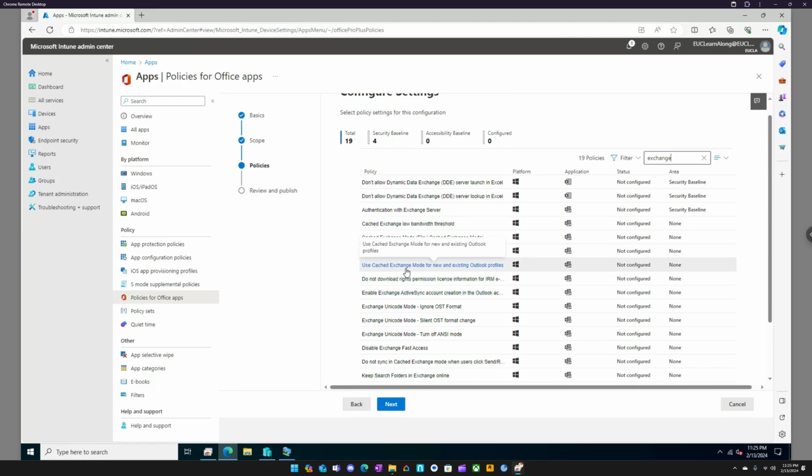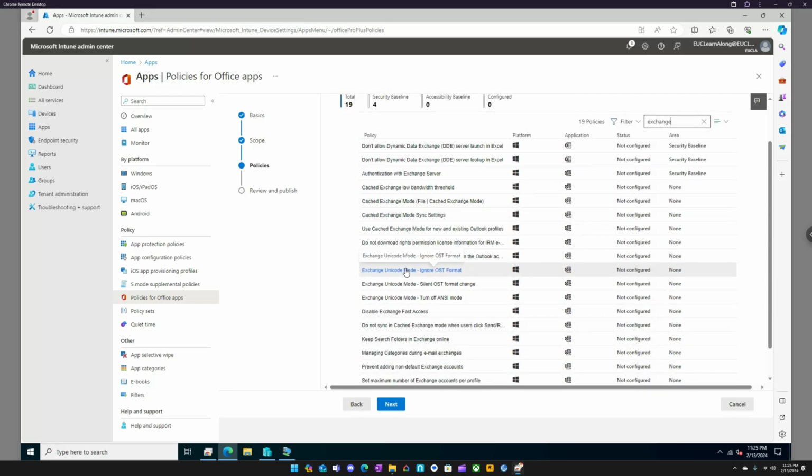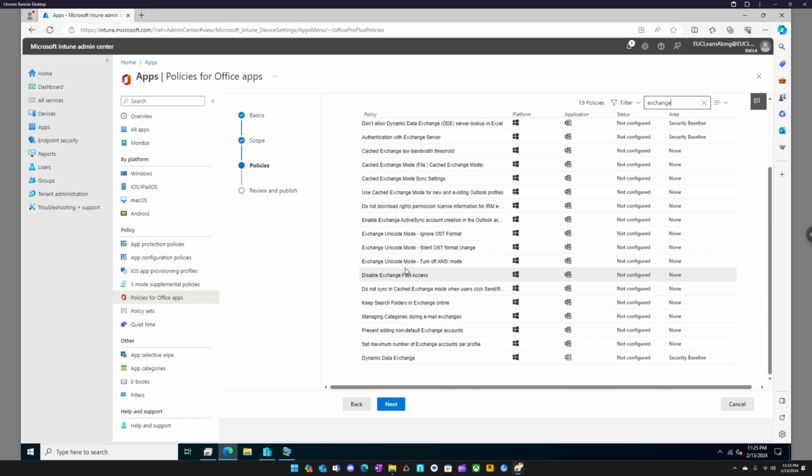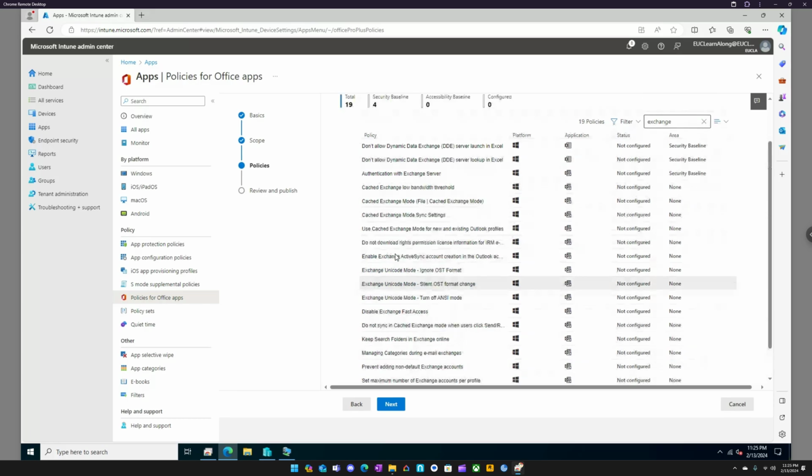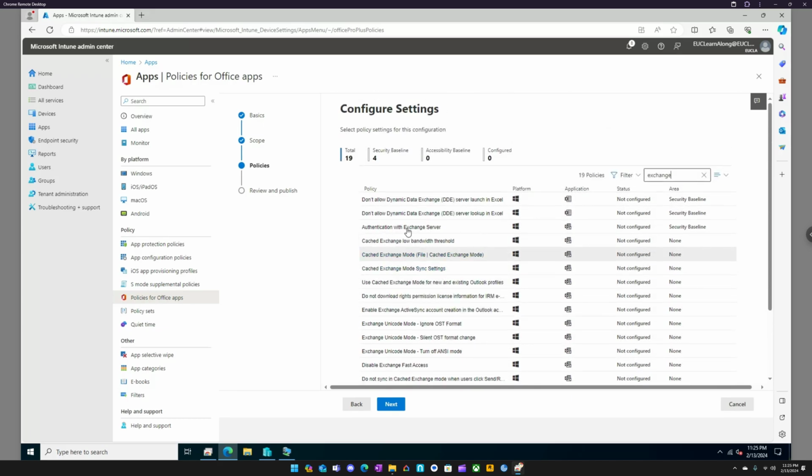Maybe we don't want an OST file. Turn it off. What else is for Outlook? You got OneDrive. I'm sure you do.